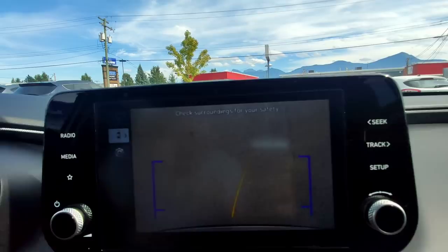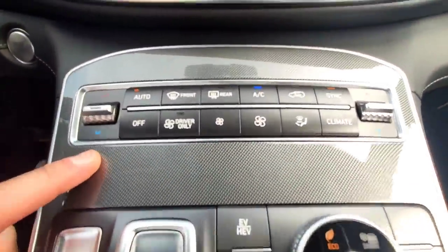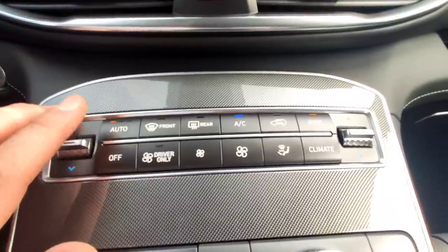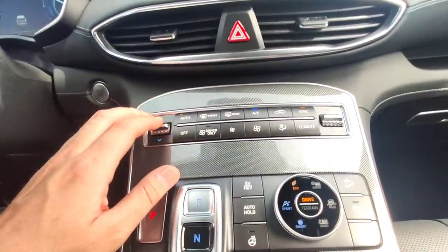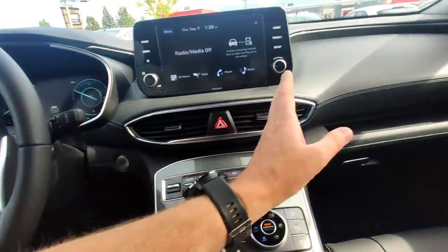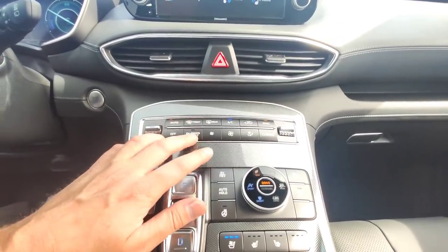It's a non-polarized screen, which means you can see it even while wearing polarized sunglasses — not something a lot of companies do. Looking up, we've got the automatic dual zone climate control with multiple levels of automatic fan speed, so it gets to your set temperature faster at level three than at level one. There's also a driver-only mode that shuts off the entire right-hand side of the car, so if you're trying to save extra energy and extend EV range, you can actually shut off the passenger-side climate control.